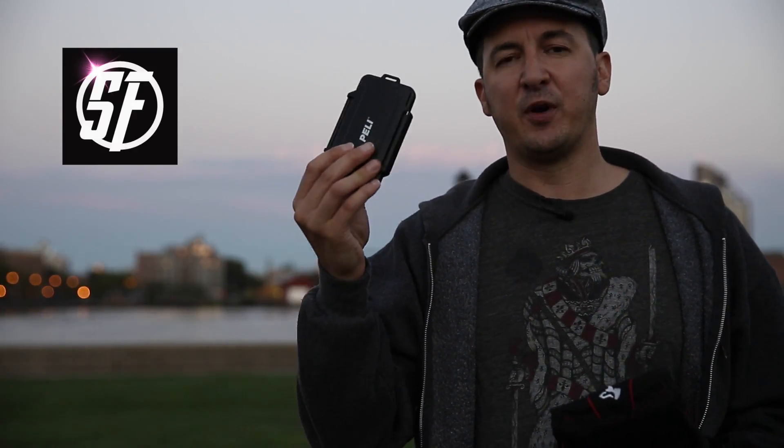Number three, if you're using memory cards, or you put a lot of time and energy — even if you're a photographer or you're doing something else creative — a pellet case for your memory cards, a waterproof one. We rarely think about it but they're so easy to get damaged.